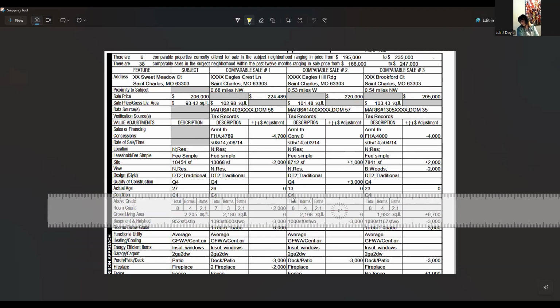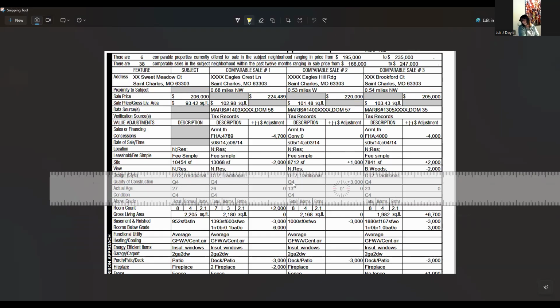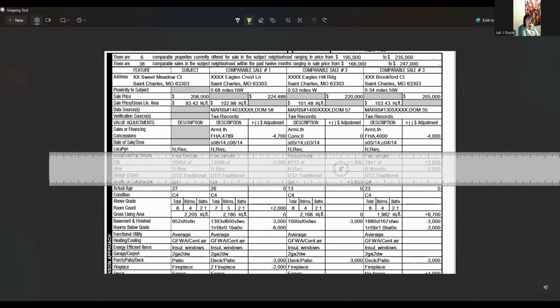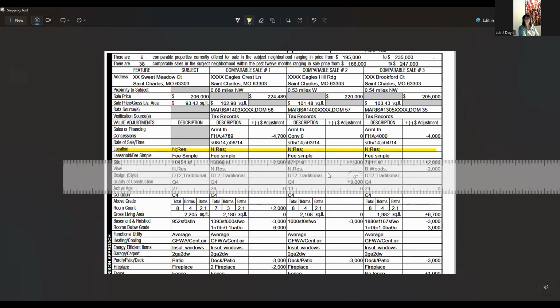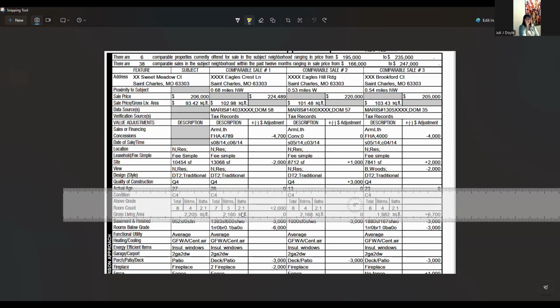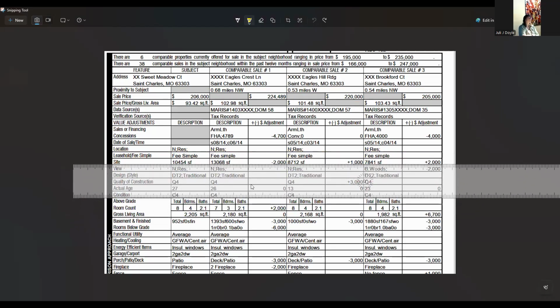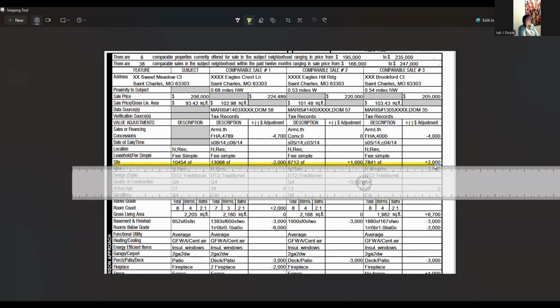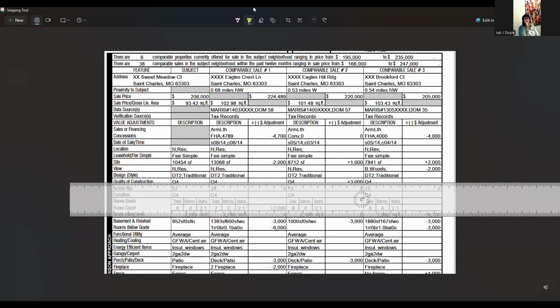We want the appraiser to compare it to a like property. Is it a residential area? Are they all fee simple? So if you were in the Northeast, would we really want to compare a leasehold to a fee simple property? No. We will want them all to be compared to the same. I'm going to go down a little bit more. The square footage. Are they around the same size? This one's 10,000. This one's 13. This one right here, I'll use a red marker for that.